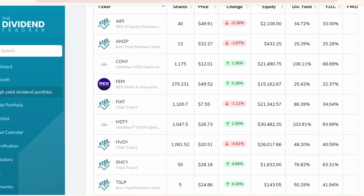So moving forward, the next one is CONY. We have 1,175 shares of CONY. The current price is $21. So we've lost some equity in this, because the share price that we paid, our cost, is very high. But it's been paying almost $1 continually every single month. That's $13 a year. So it's not going to take very long, if we haven't already, to be paid all the way back. So with 1,175 shares of CONY, that brings in about $1 per share every month, pretty much continuously.